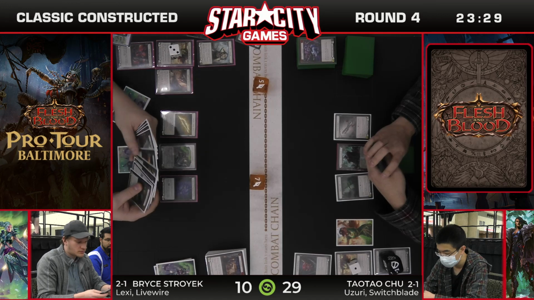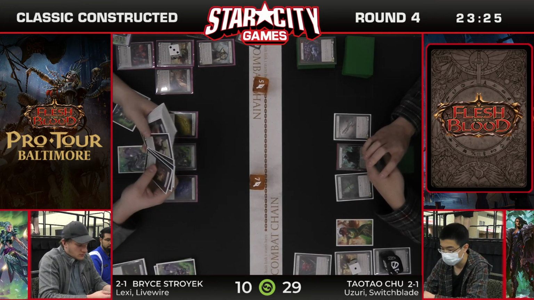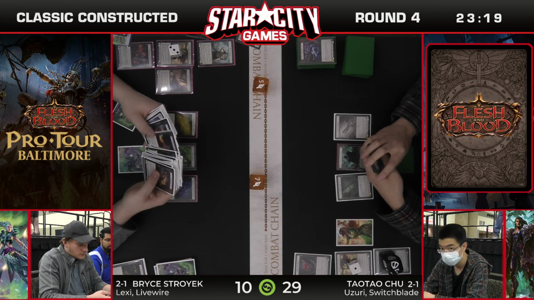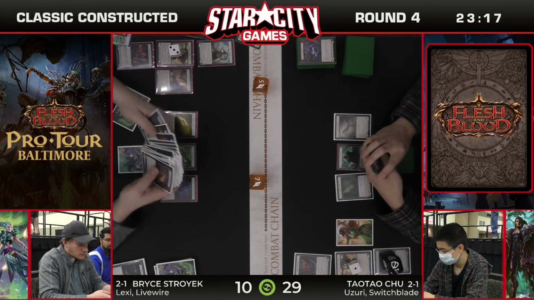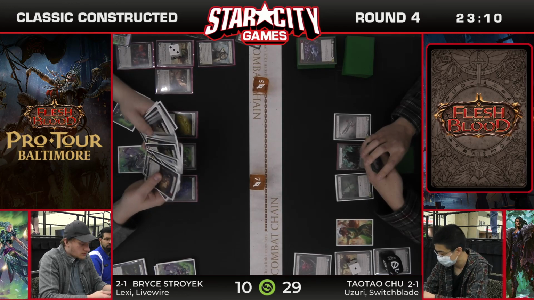And I saw Taotao's hand. Just extremely good defensive options. There's red unmovable. There's also the ability to gain life off Sigil of Solace. So just strong defensive options for Taotao. And look at this pile of cards that Bryce is sorting through. That's a large pile with Taotao sitting at 29 life right now.